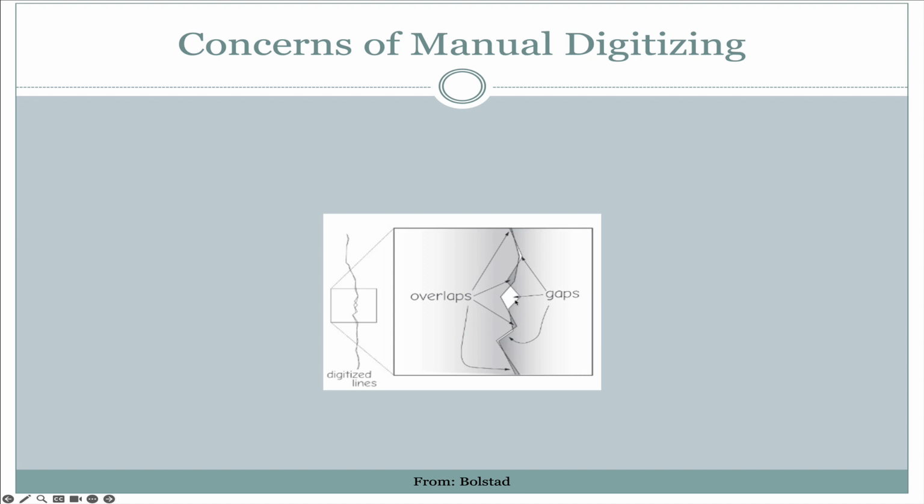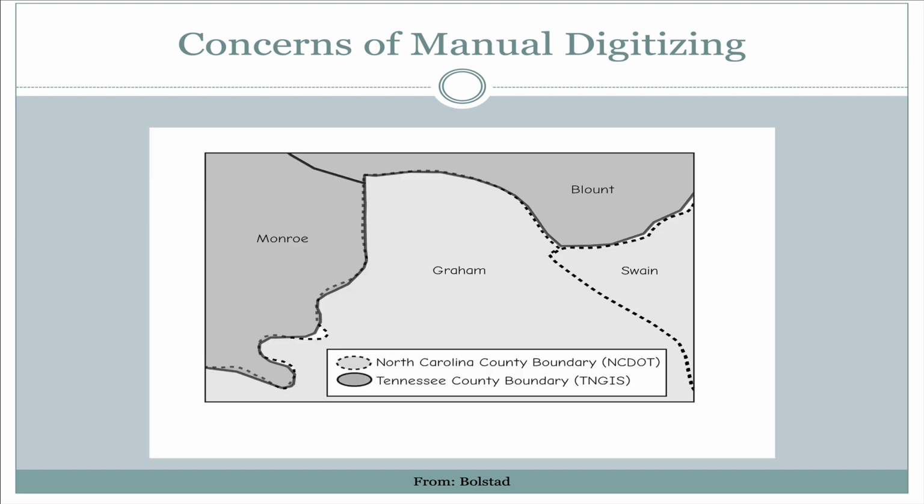One is going to be a gap where this little area here is not assigned to the state to the left or the state to the right. It's assigned to neither state. And then we get these little areas of overlap. And these areas of overlap would be ones where one state overlaps the other state, and of course that does not happen. These little issues here are sometimes called sliver polygons, and we bring it up just because it occurs a lot.